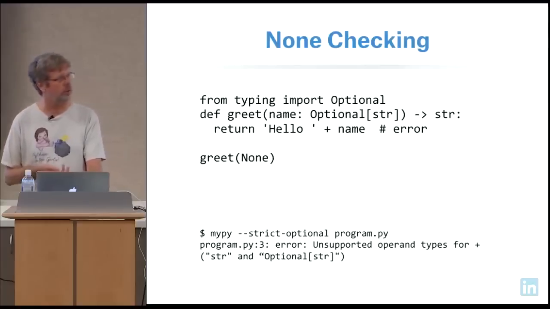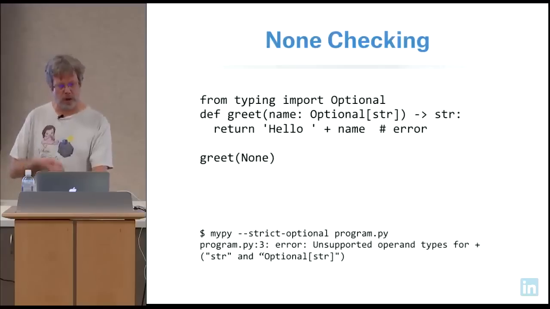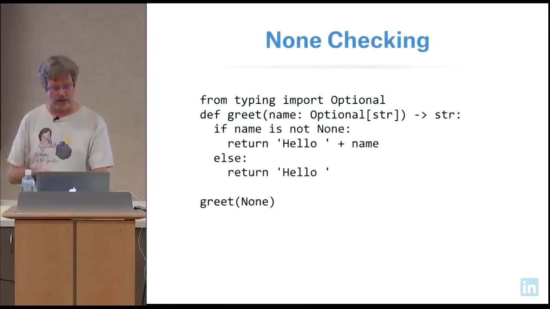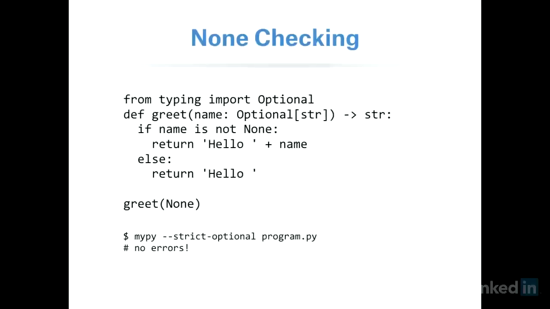So now we run this, and dang it, it's still not bug-free because we just added more annotations. We didn't actually fix the bug in the program. We've just told Mypy that call is okay. You should be able to call this with None, but now there's a bug in the implementation. What you have to do is introduce a None check in that function. If you write it like this, Mypy actually understands enough about checks for None. It can also check other things like isinstance. And it knows that this gets a clean bill of health because we've actually fixed the bug.